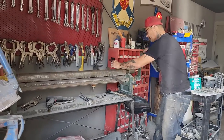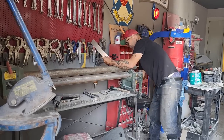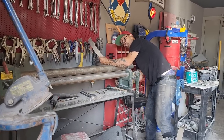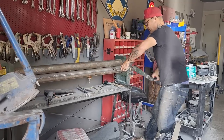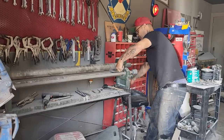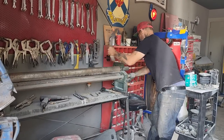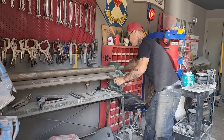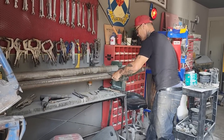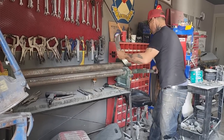Just gonna roll it through there, try to give me a little bit of shape. Just so it fits better when I apply it, I don't have to apply it around. And it'll be round itself somewhat. I'll do both pieces that way. There we have them. I'll have to cut them off to butt them together.